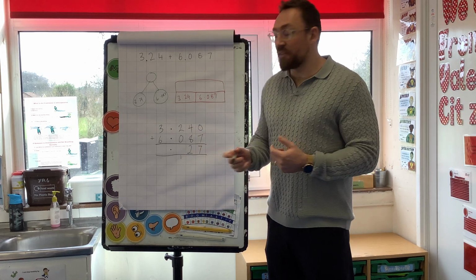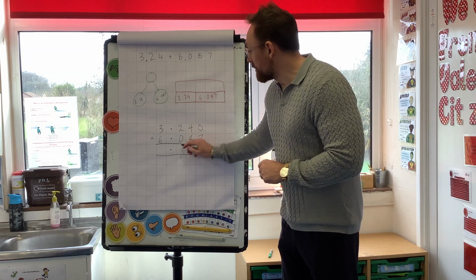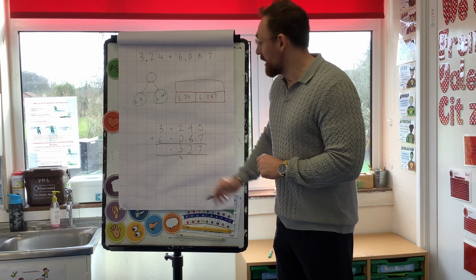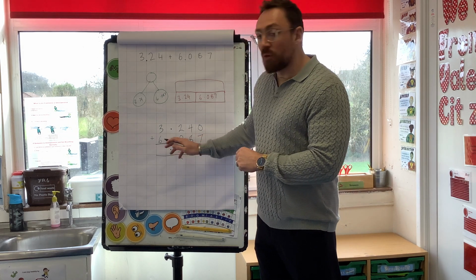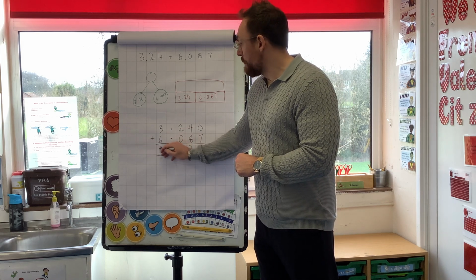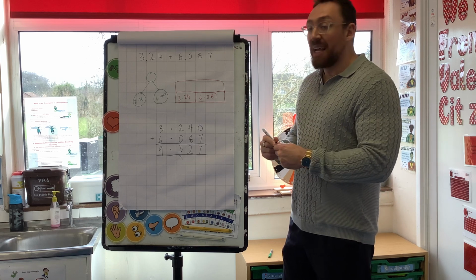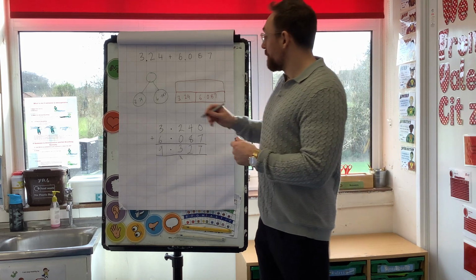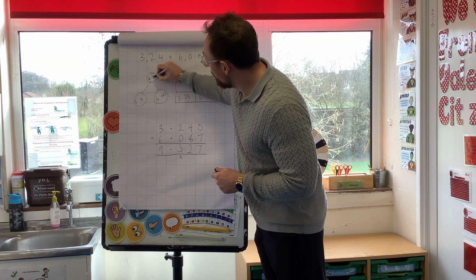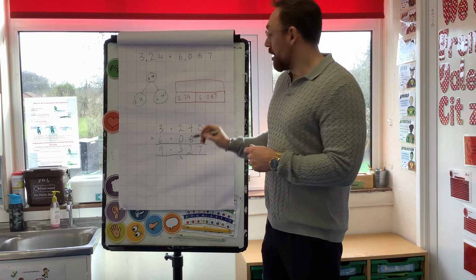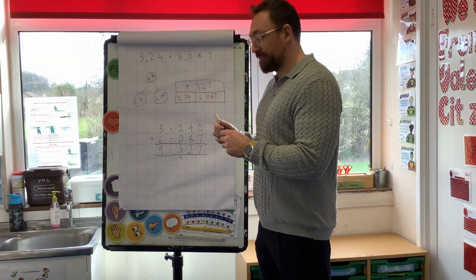And I'm going to add up my tenths. 2 and nothing is 2. Plus my 1, got to remember that, is 3. What you can do is cross that 1 out to mark that you've done it. Then I'm moving across to the ones column, and 3 and 6 makes 9. So the answer here is 9.327. If I wanted to complete my models at the top, that would go there, 9.327, and it will go on top of my bar model here, 9.327. And that's it.